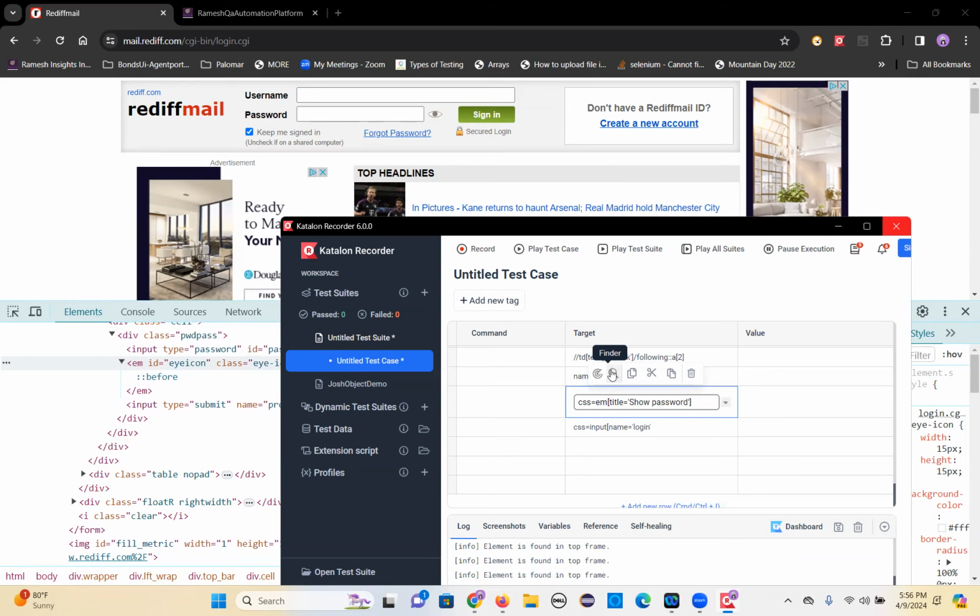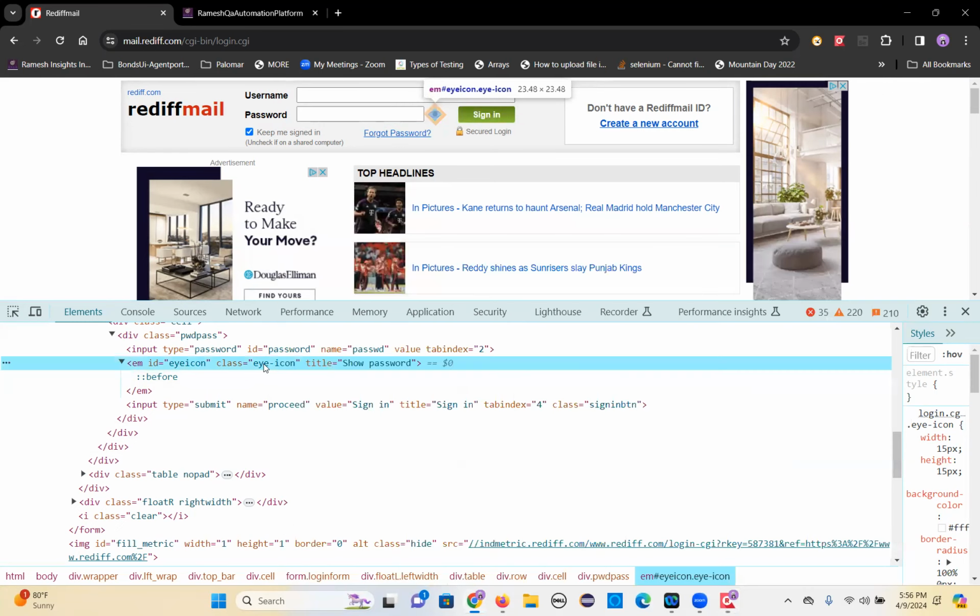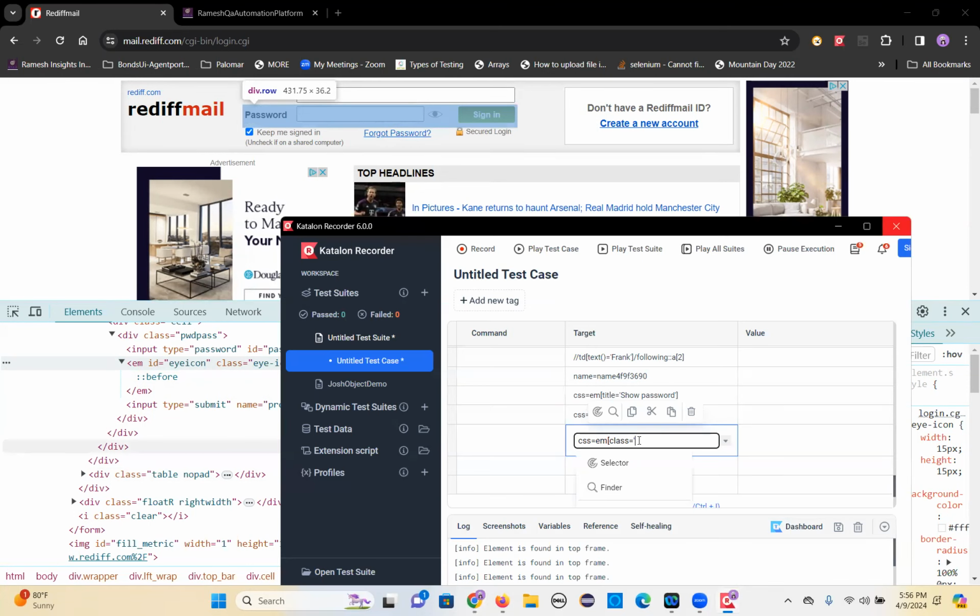See, it's highlighting, right? Are you able to see all? See, I used the title. It's up to you, whatever you want. Even class you can use here. Let me show you even class. I'll just show you a few of them, okay? Not all. You can use anything. Class equal to the class value. What is the class value? I icon. So it is highlighting, right?